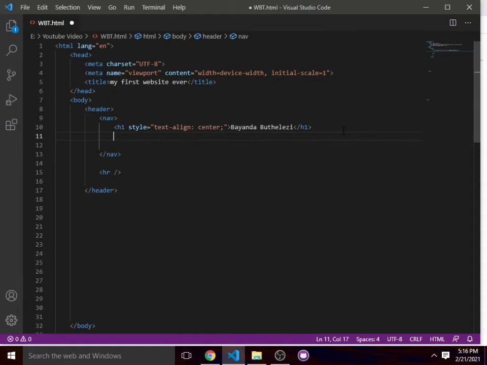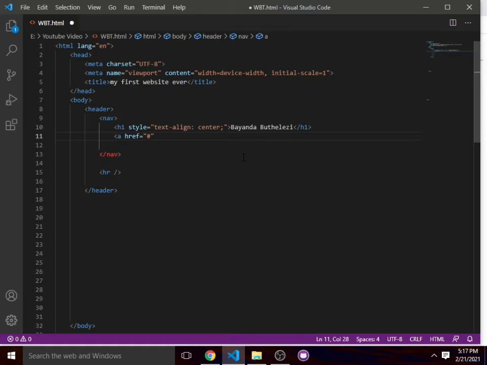So I would open the tag and say href. After having done that, I'll just put a hash here. Now this hash, I'm just putting it in the place of where the web address, or the file or document address, would be. Whatever I'm linking to will go in the place where the hash is. Whatever link you're copying onto your website or web page, this is where it will be.